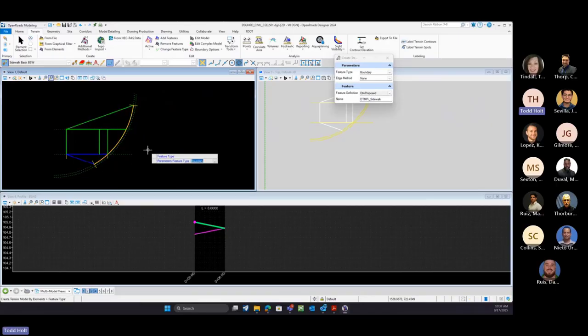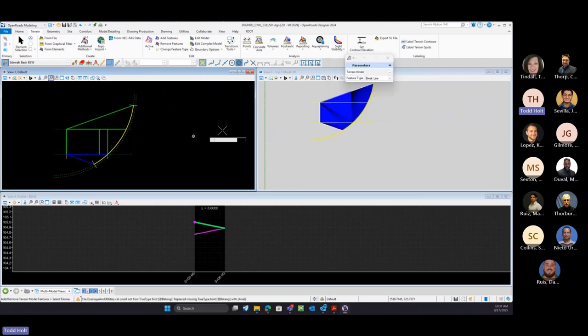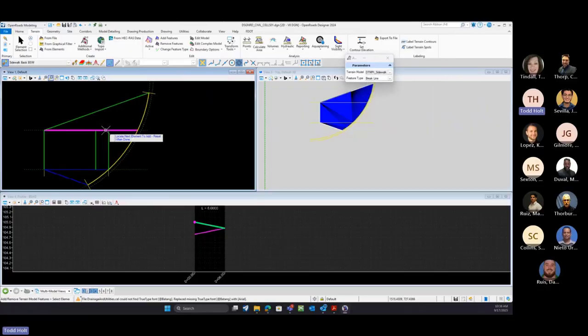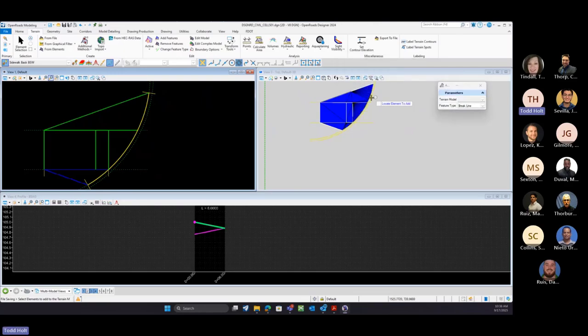I'm going to right click reset, left click to run through. That's going to create that. I'm going to add break line elements to my terrain model. I'm going to select on that. I'm going to go break. I'm going to select all the elements that I want to add. They need to have profiles on them as well. And then right click and then left click. And that's going to change how that terrain model interacts with those break lines. So if we look at this now, we have our terrain model that's ruled to our geometry. It has horizontal and vertical. We can rotate.